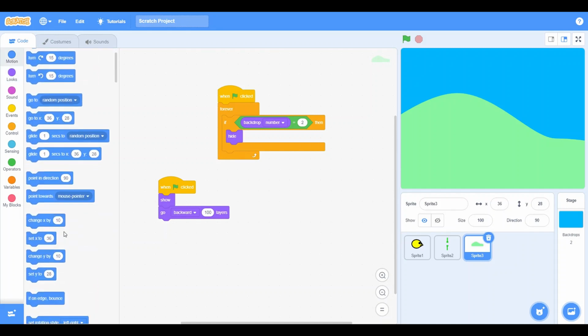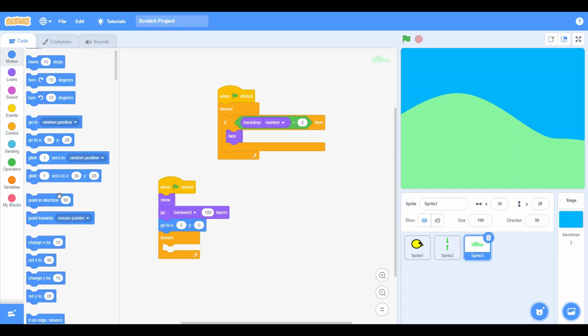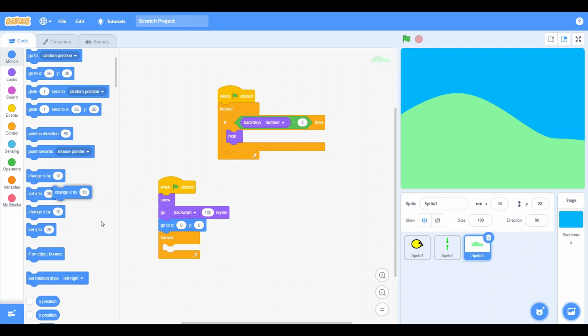So I'll just add that. Go to 0 comma 0. And after that we will take a forever loop again from control. We change x by -8.